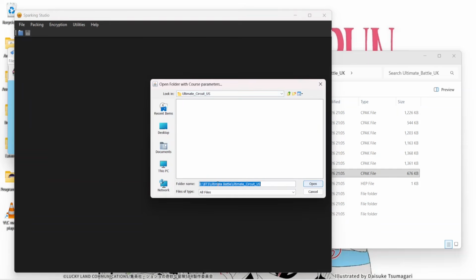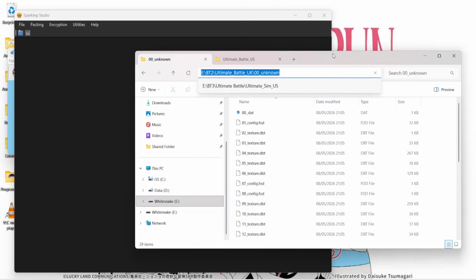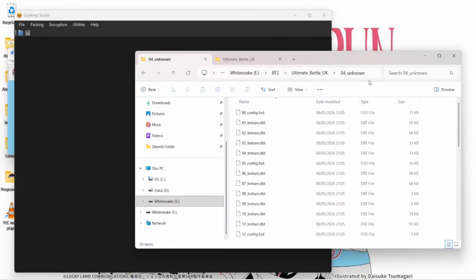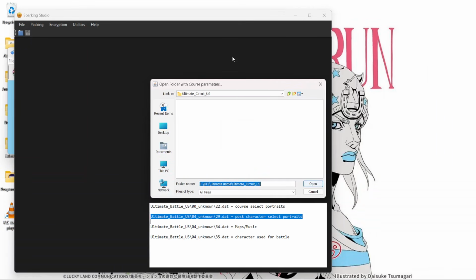I made a mistake anyway in the path, it's okay. Let me just get to the right path regardless. It's better to try 4 because according to some research that Deal sent me a while ago, I was supposed to edit the parameters in the 4 folder. I went with 0, which was still valid, but it wouldn't actually edit the character IDs for the opponents. It would only edit their portraits.